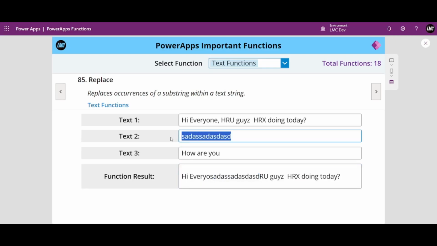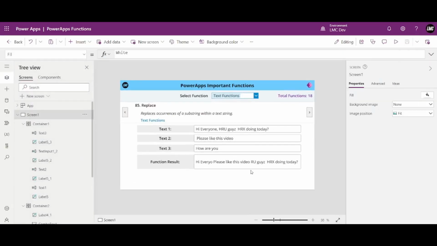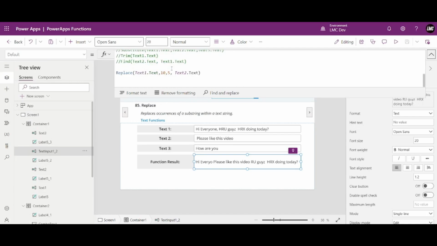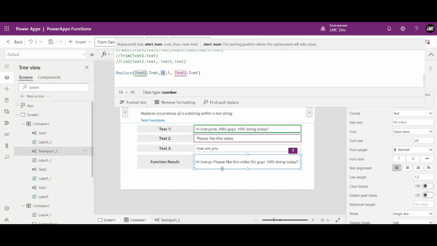Now you might be saying, even if I write like this, see, it is coming up here. Let me write something meaningful up here. First of all, everyone, please like this video, I'll say. Okay, something like this. And a space. Okay, see this, what I have written. See, from the 10th position it will start.